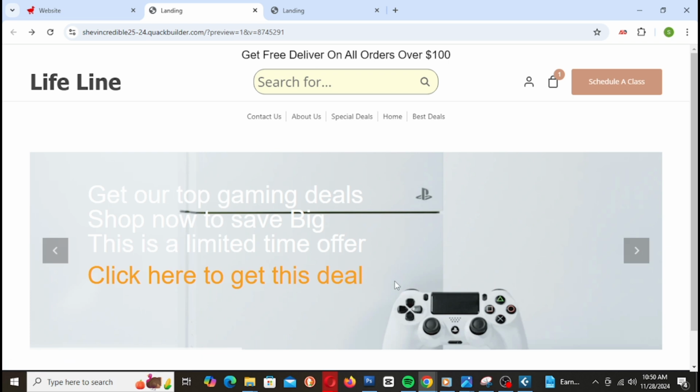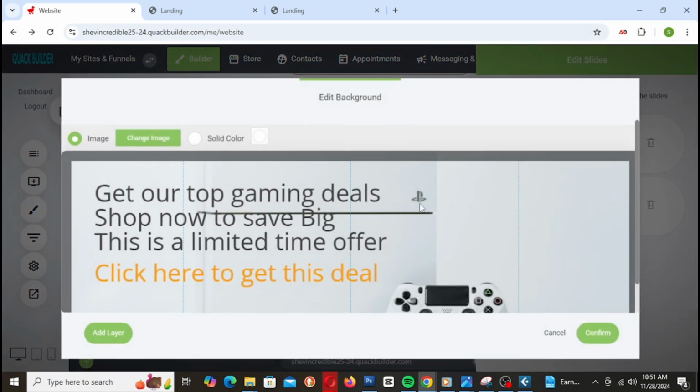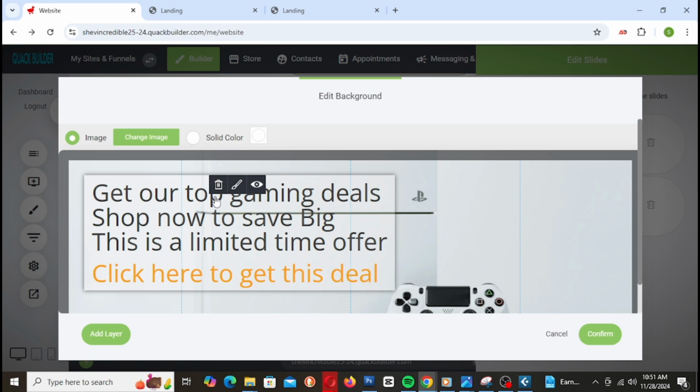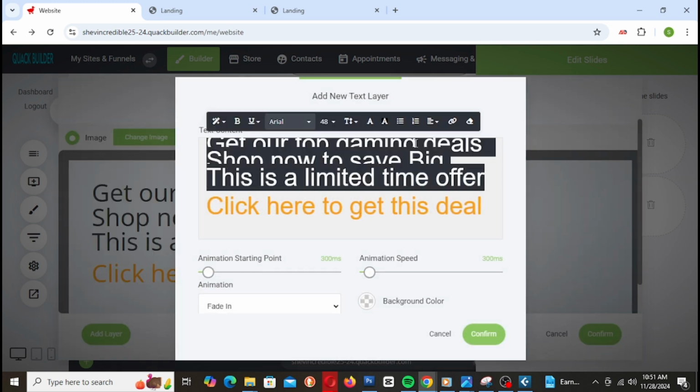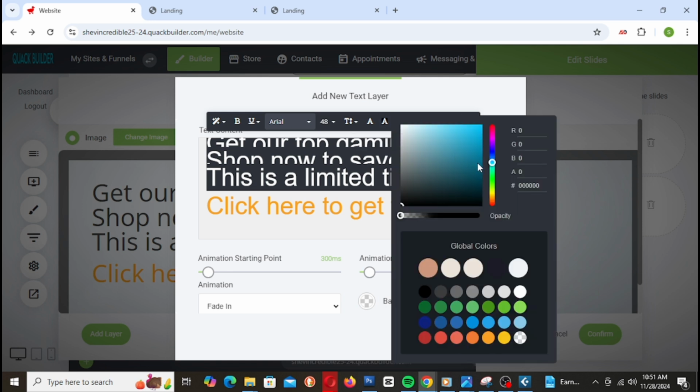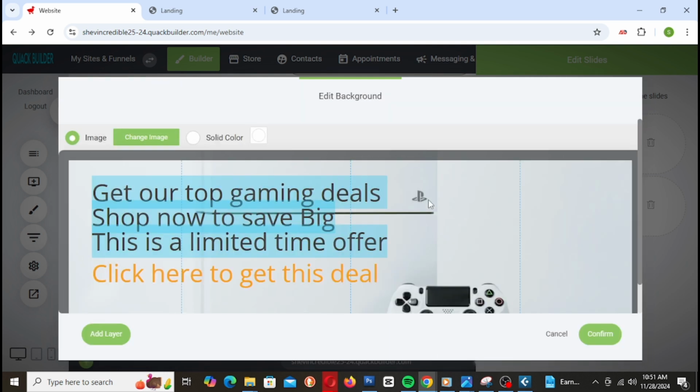All right, so one more thing again. Let me see if I can do the same thing for this one. Just put a little bit of that blue thingy over it. Save it, and let's preview it now.